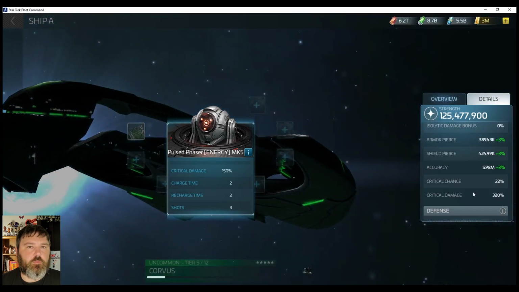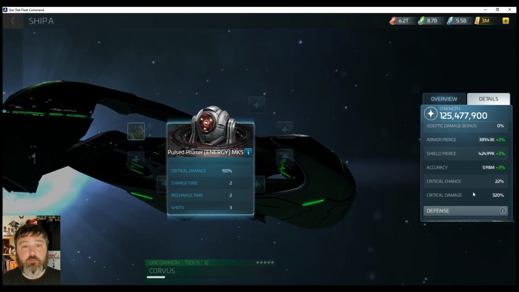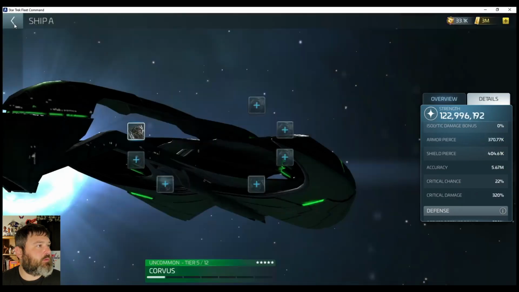So do you still want the extra shot with your Obliterator? Or is the critical hit going to do you more good? Depends on your ships. So potentially you may still want Chakotay on an Augur just because that Obliterator will fire twice. Something you will have to play around with.